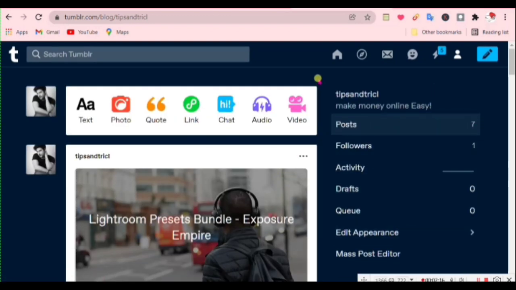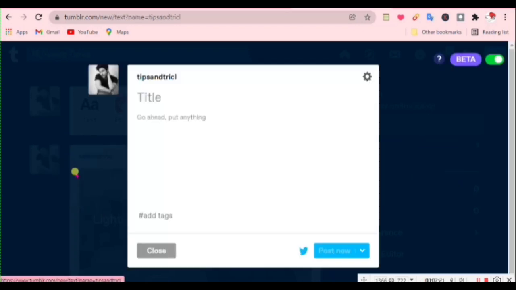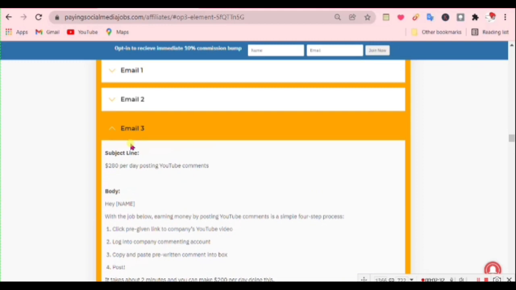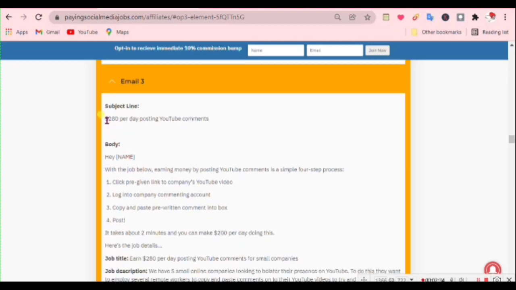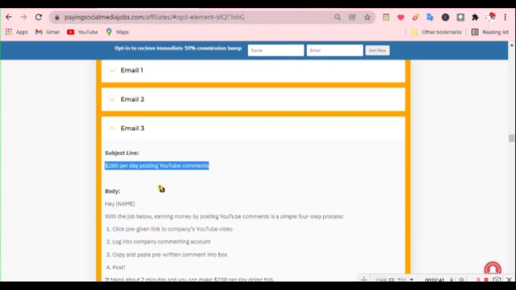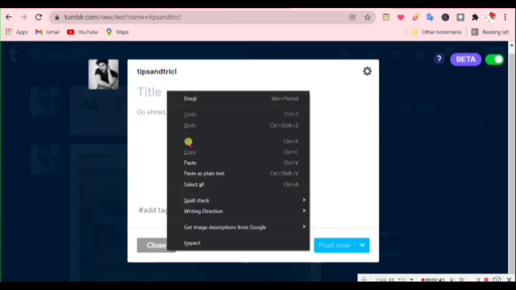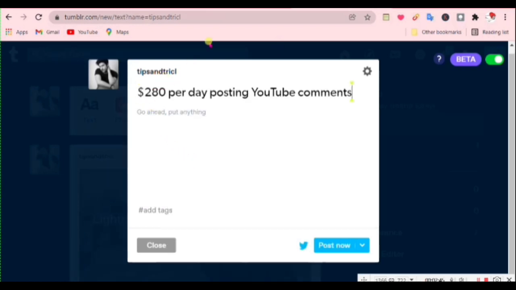First we click on the pencil icon to post. For our title, we go to the affiliate support page email sheet, copy the title from there, and paste it on tumblr.com.